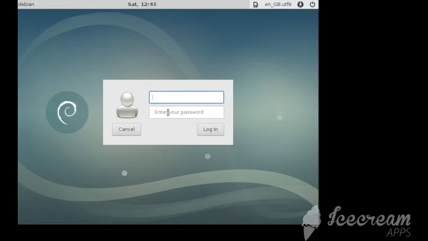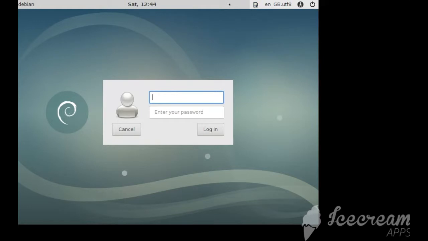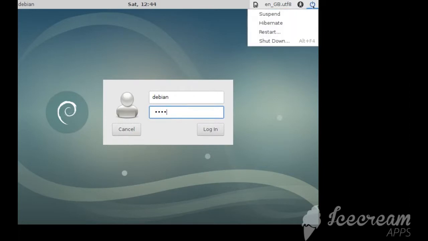This is what's called a login manager. So you can install a different one if you want, but since this is a short tutorial about how to get to a minimal install with a graphical desktop, I've just gone with the Cinnamon default one. You can also install a different one later on, and this is essentially what manages your graphical session. So it manages you logging in, so we can type in username and password, and we can log in here, or we can cancel to select a different user. Here we have accessibility features, power options.